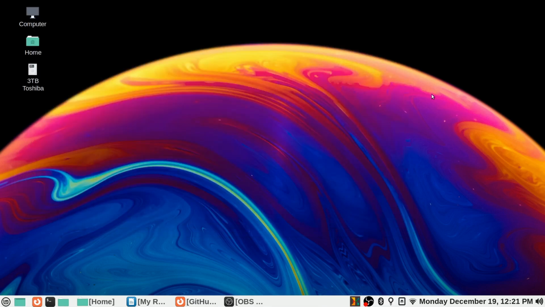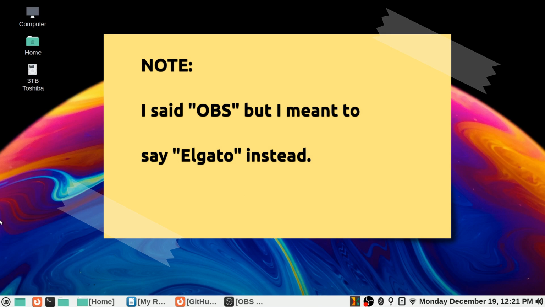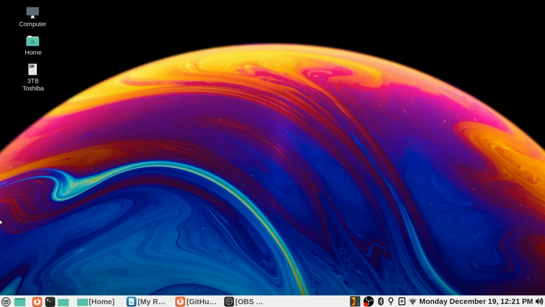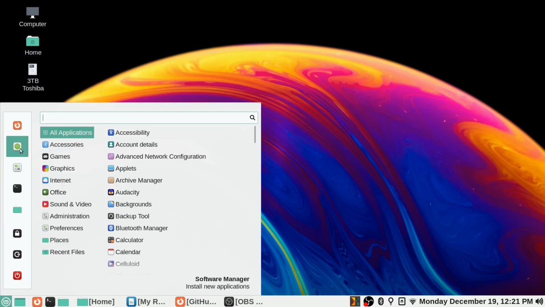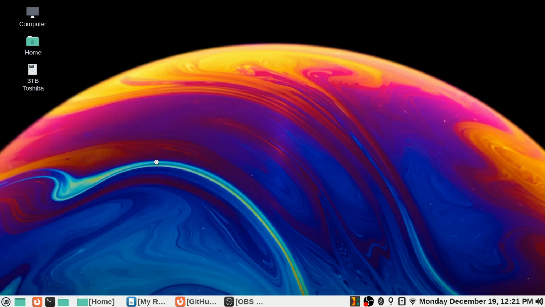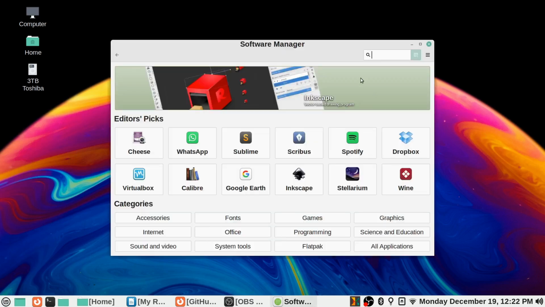Alright, so once you've got everything all installed, what I do is I use a combination of two software applications in order to capture and record with the Elgato. I use OBS Studio and VLC Media Player. If you don't have either one of those, in Linux Mint, you can just click up at the top on the left, the little globe looking icon. This will open the software manager, and you can just type up here on the top VLC Media Player and OBS Studio. Those are the two that you'll need to install.